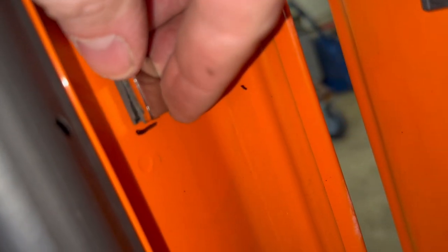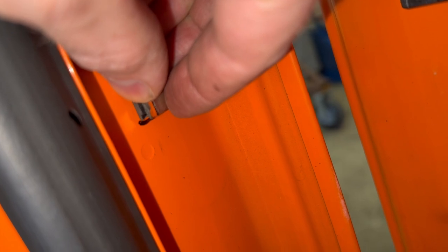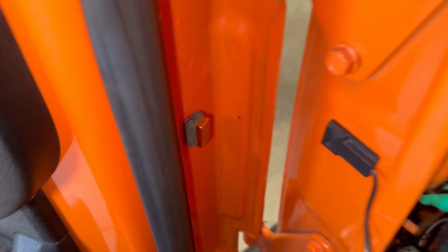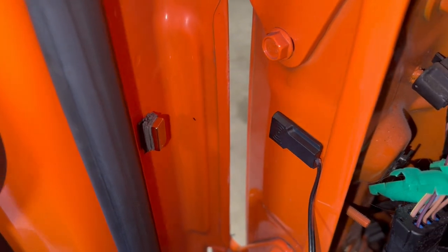This one's giving me some trouble. I stacked a few pieces of double-sided tape under it to bring it out closer to the sensor. And it's still not working. But when I just held the magnet up to the sensor, it worked fine. I later found out that this Jeep was hit pretty hard on the left rear door area in an accident. And although the repair job looks great, the tolerance must be off a little bit where the door meets the door jamb. So I just added a couple more layers of double-sided tape to bring the magnet closer to the sensor. And now, it's working.